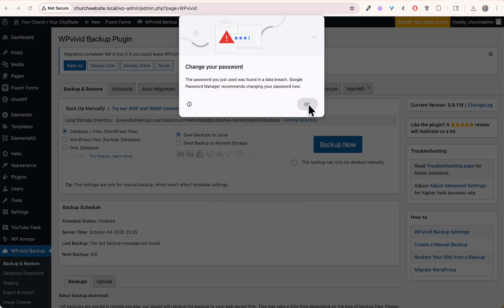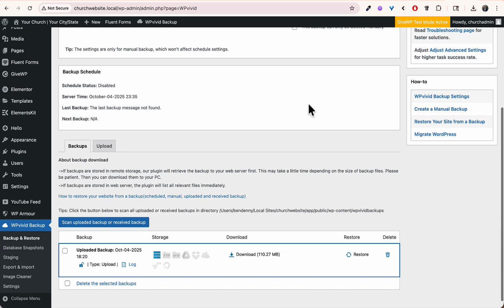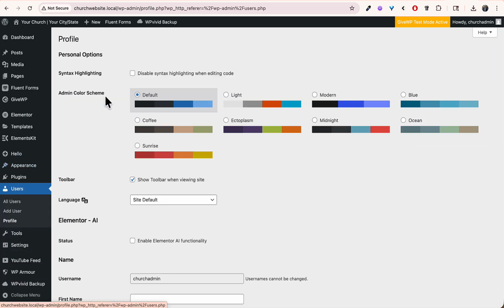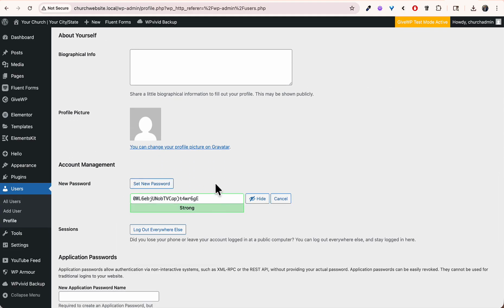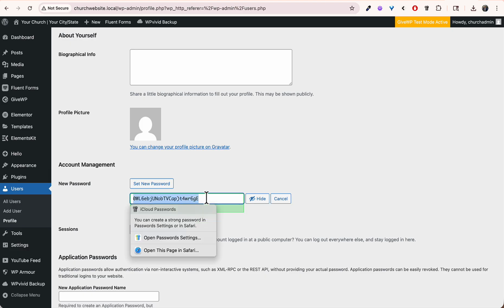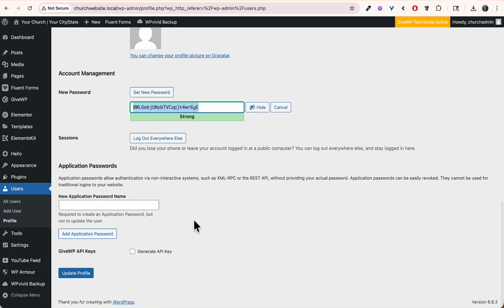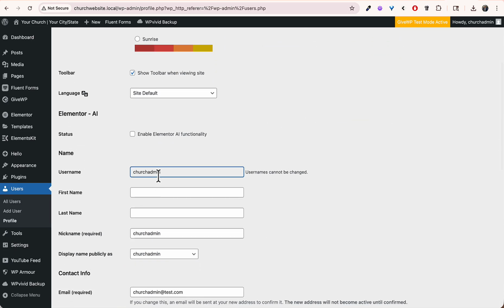Now again, you might get some pop-ups, change your password. No problem, we're about to do that. So that's actually our first step, is we're going to come into here, go to the users tab, click church admin, scroll all the way down, set new password, and I would recommend just copying the passwords that they generate for you because these are really strong passwords. So that's what I'm going to do. I'm going to go ahead and copy that over into my notes. I'm going to scroll all the way down and click update profile. So that's now my new password. So my username is church admin and my password is whatever I just said.